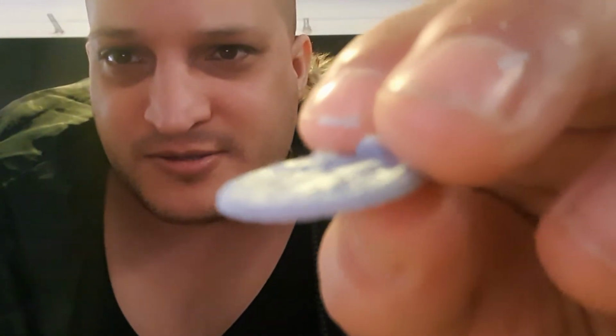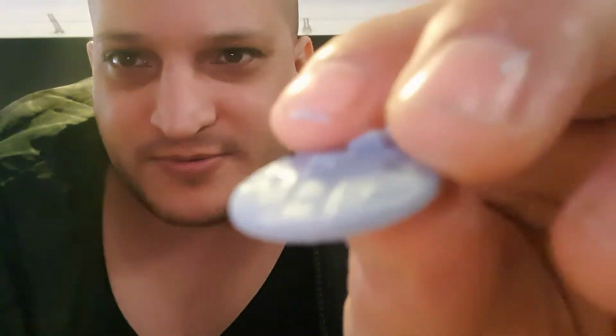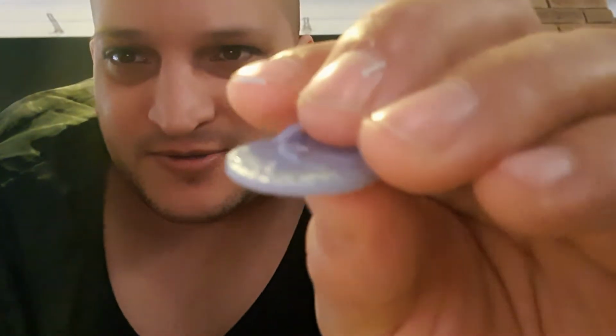I tend to just tear these out really fast, and then I just use my finger to knock off the little extra bits here. A little bit between there, cool. But yeah, these are little bases that I make. The camera's not quite focusing on it.